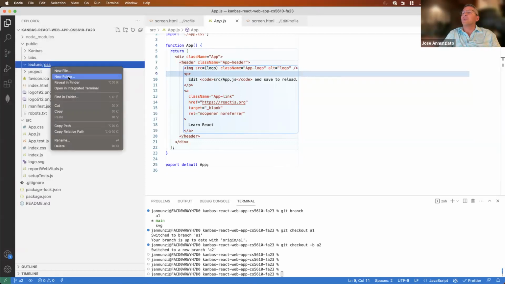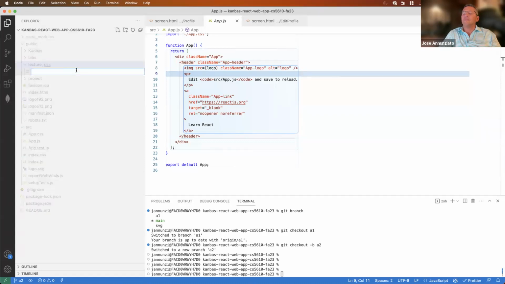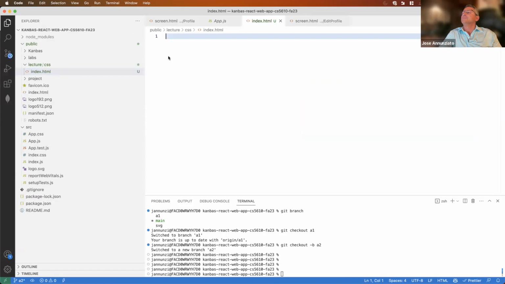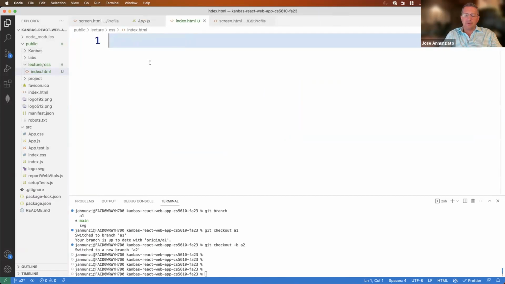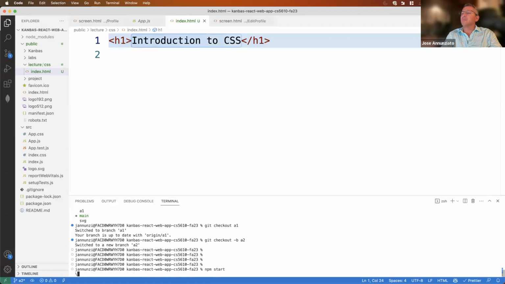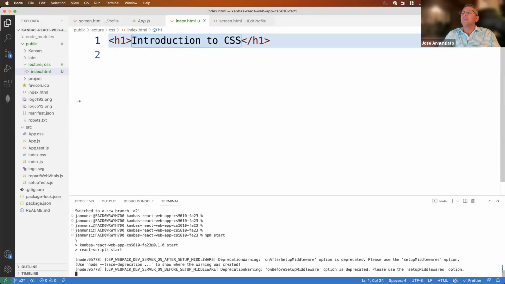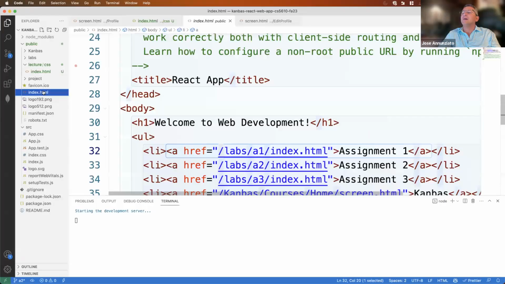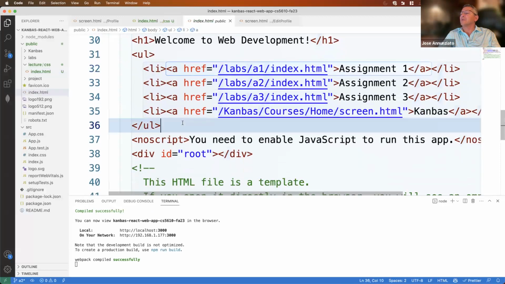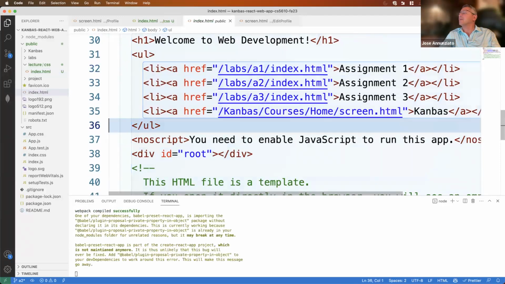Here we were showing you the example of a file, index.html, and we had just a few paragraphs. So here we have an H1, introduction to CSS. Let's do an npm start and navigate there. Perhaps on the index, let's create a link so we can navigate there.